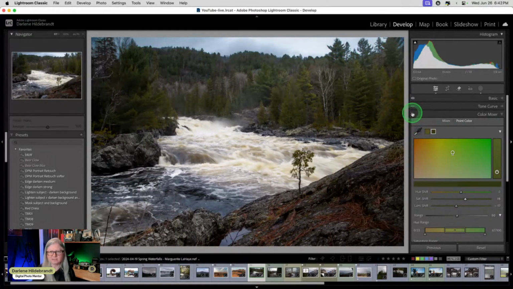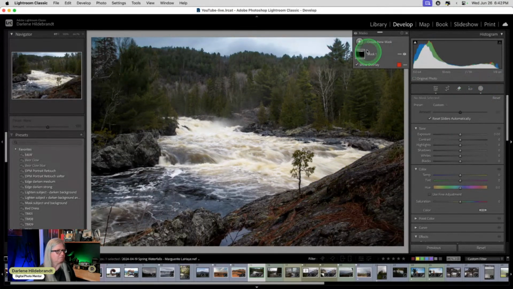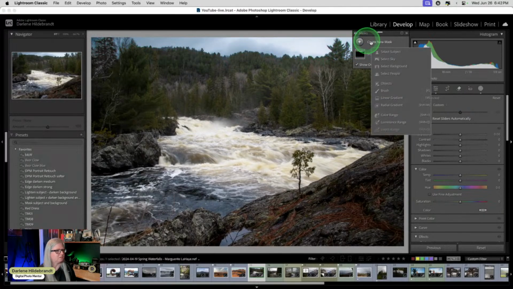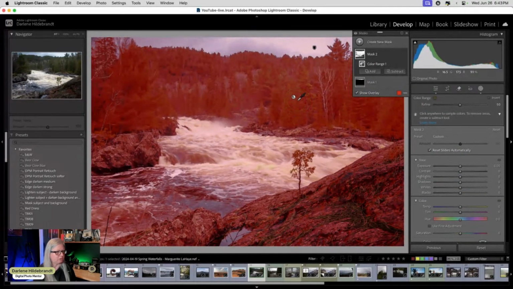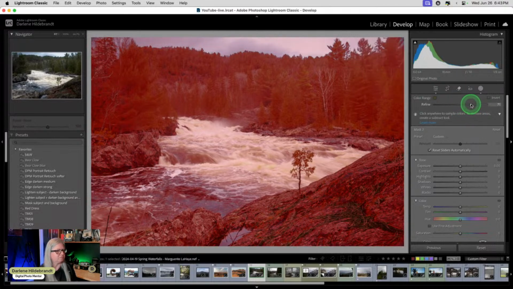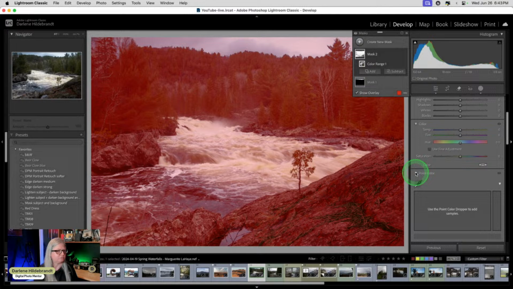So it's giving us a little more contrast in the trees, right? Now it is affecting the water, right? So if we don't want it to affect the water, we can do the same thing by adding a new mask here. And I'm just going to do, let's do color range. So we can just select generally the greens. Okay. Let's get all of them. And then within that selection, we can still use point color.